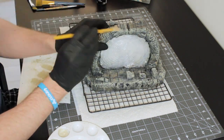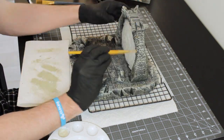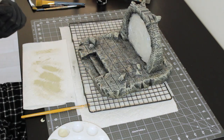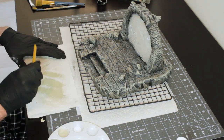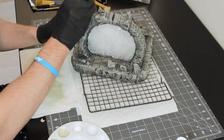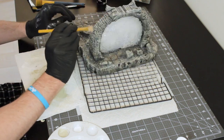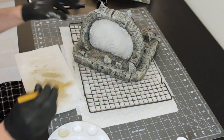And then for the final step, I'm going to use some straight white and dry brush that on only the tops of the dragons and the apex of their necks and then the tops of the rocks. And then I'll spray coat this in some varnish to protect it, and we're done.